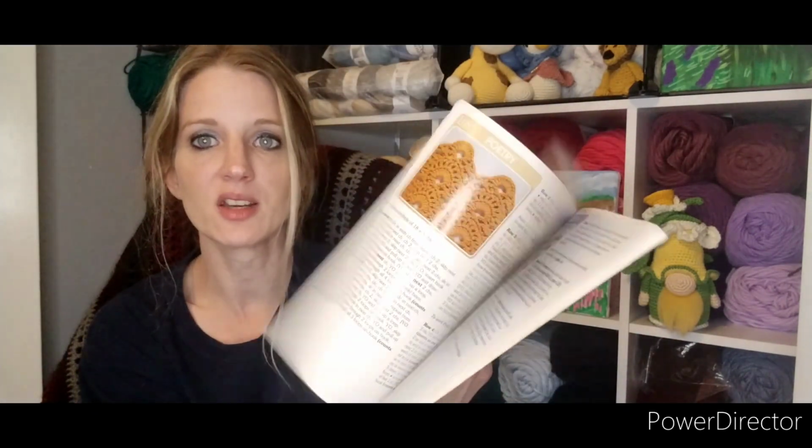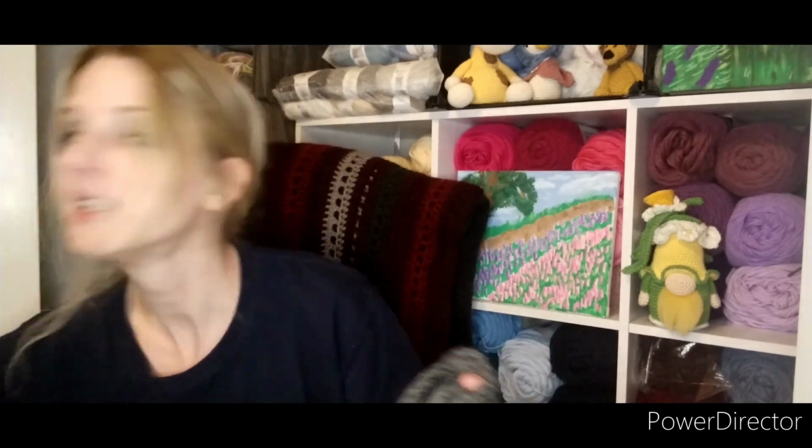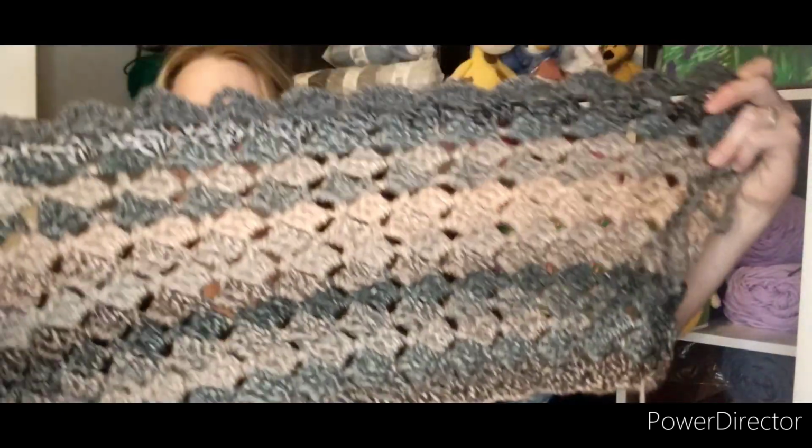It's just all kinds of different chevron and waves and ripple stitches. So I really like this book. But I am doing, like I said, it's called Stained Glass, and it just looks like the corner to corner stitch, except it is worked back and forth. I'm using an 8mm hook. It is a 1-row repeat, which I love. And I'm using the Premier Puzzle yarn in the color Dodgeball and in the color Sudoku. And this is what I have so far.